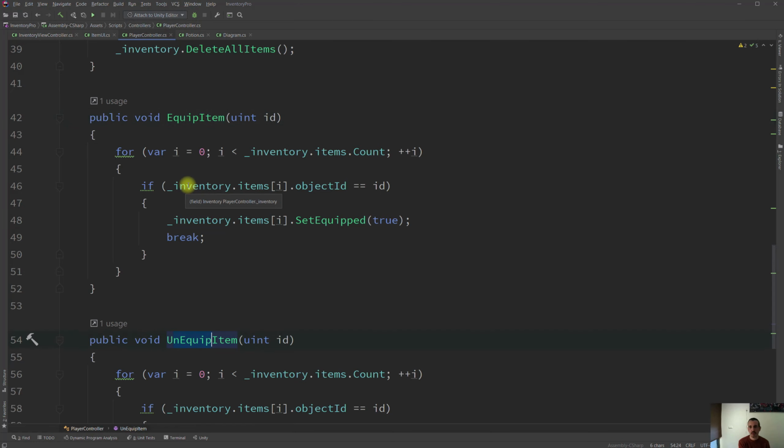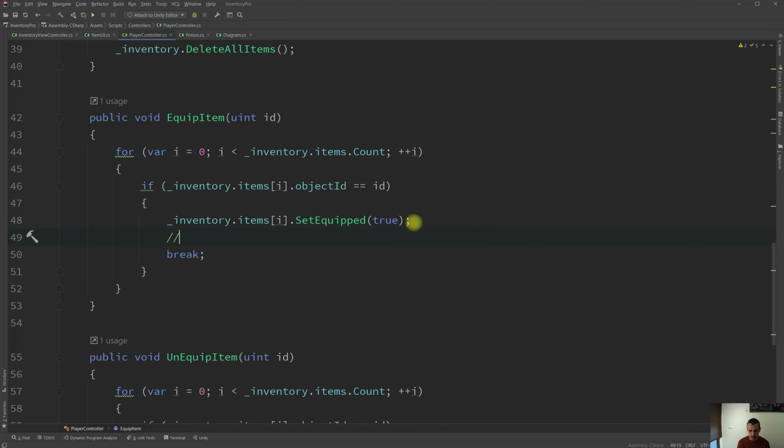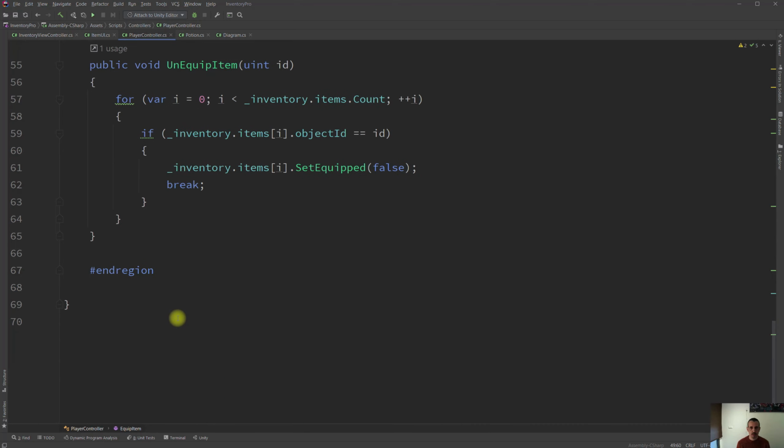That's something that will come, like I said, from an outside class. The class that handles the view controller on top is the one that will equip the item. We'll call the player and look through the list to check if the item matches, and we set that object to be equipped. And also here, as we are setting this equipped to be true, we also need to apply whatever stats we have in this place. So we do apply stats for this equipped object. Pretty much that's all the tutorial is about.